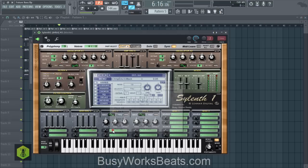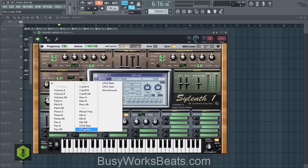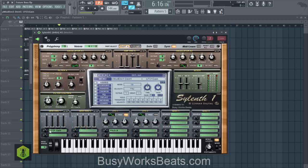Now we're going to add vibrato to the sound. So let's go to pitch A, turn it up to about 0.1, turn the gain up slightly, and turn the rate to free mode at around 5 hertz. And we're going to tell the LFO1 gain to increase using a modulation envelope, again more advanced for more advanced users. Actually, the gain is going to be about 0.3 or so. We're going to tell it to go up over time and then back down so that the vibrato comes in over time.